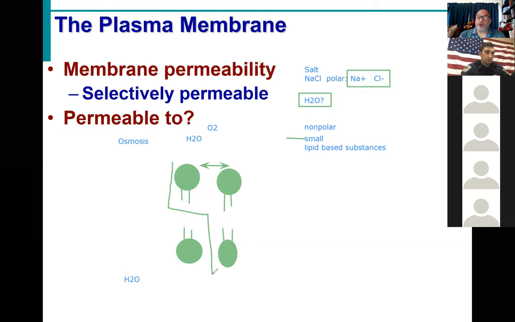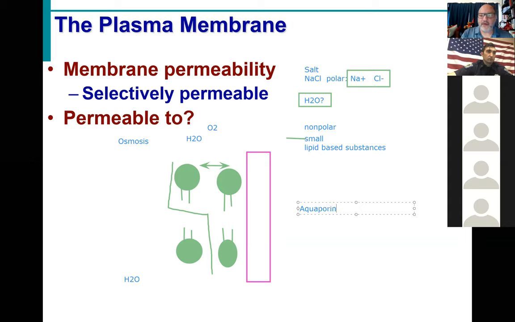Now, there are also proteins that can help water to get in and out, what we call aquaporins. So let's draw a protein. There are some proteins called aquaporins that will allow water into and out of the cell more easily. But as it turns out, water does have an ability to sneak its way into the cell whether we want it to or not. So if the power of the water is strong enough, then it can get in there and influence it and affect changes.